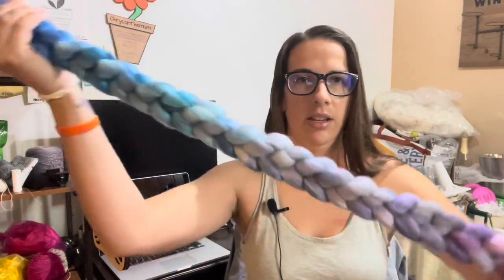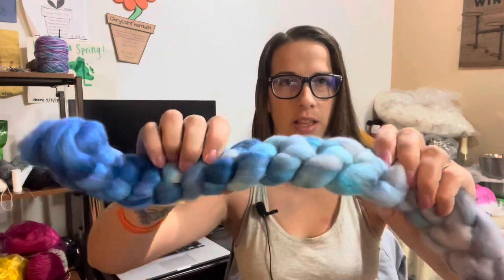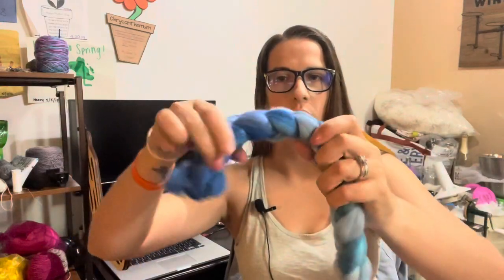I guess it wasn't that long. The end is really, really puffy. So then you have like just a little slip knot here at the end. And then you kind of just pull your braid out a little bit. Then you just roll with the braid portion sticking out because the other side has got the loopy bits on it.